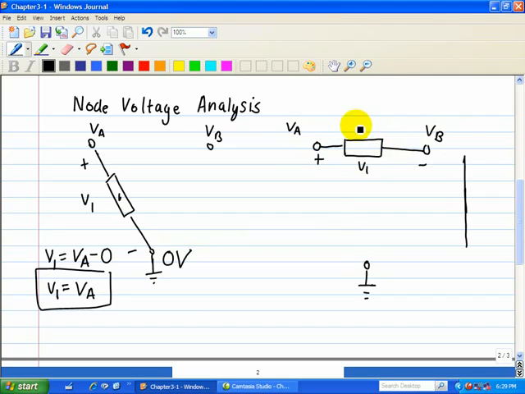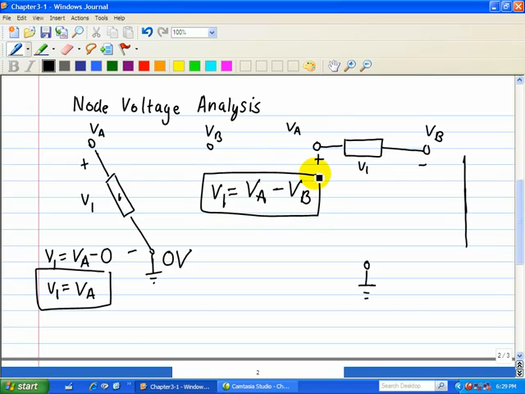Now the voltage across this element V1 is simply the difference between these two voltages, and we start with the plus and then subtract the minus voltage. So here V1 is simply equal to VA, because it's connected to the positive polarity as we labeled it, minus VB. And that's how we define our voltages using the node voltages across the device. So our voltage V1 across the device is defined in terms of our node voltages. These are just our two possible cases.